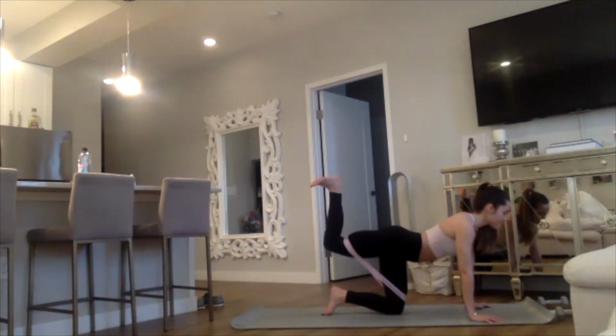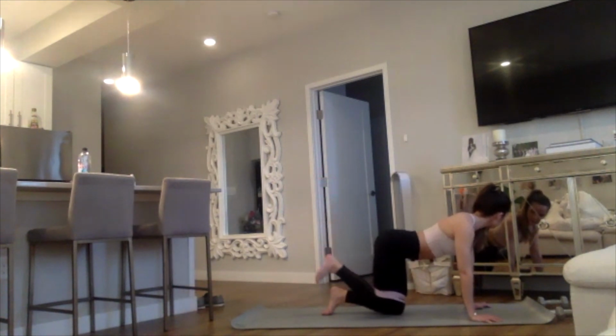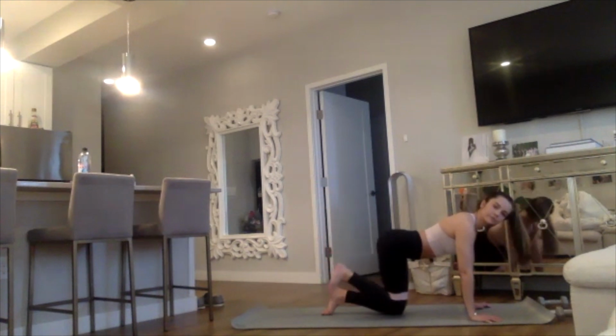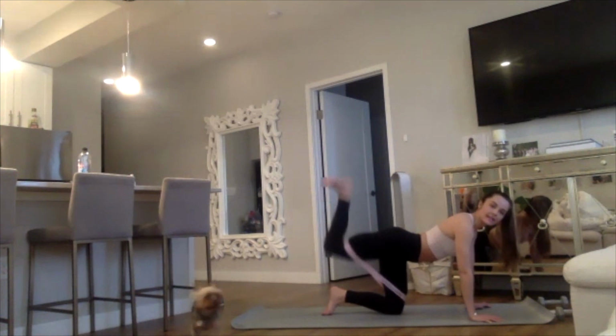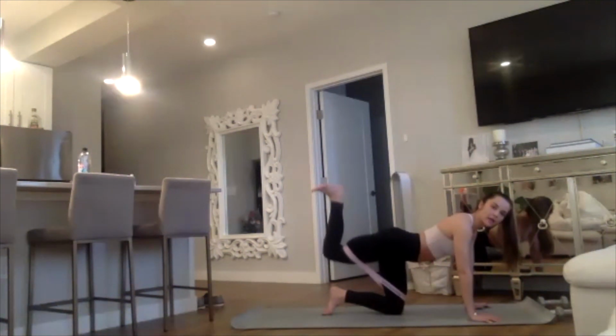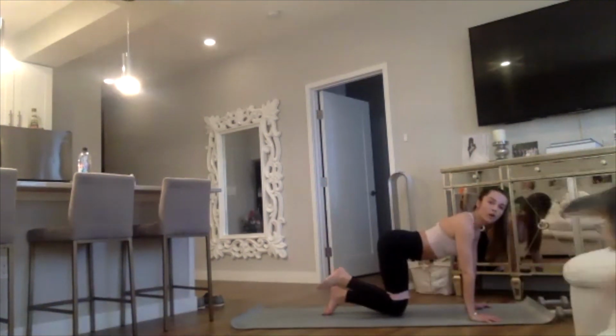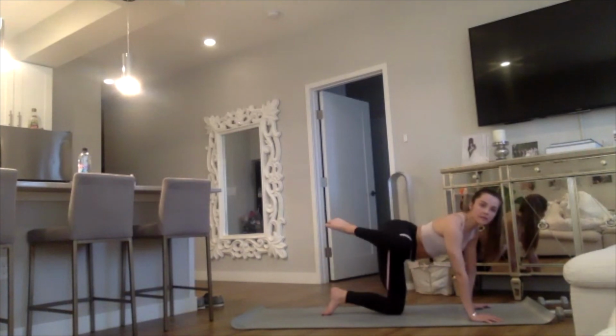Down, 7, 6, 5. You've got this for 4, 3, 2, and 1. Little pulses, 8, 7, 6, 5, 4, 3, 2, and 1. Knees together, point the toe. We have fire hydrants. We're lifting it up to the side and down.